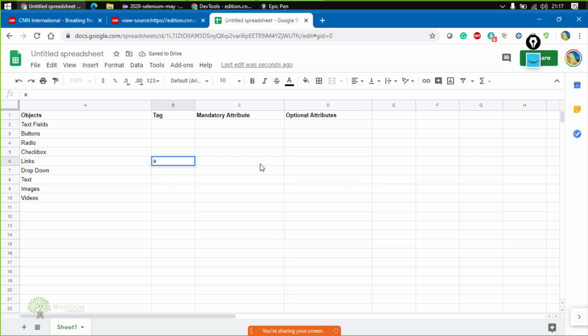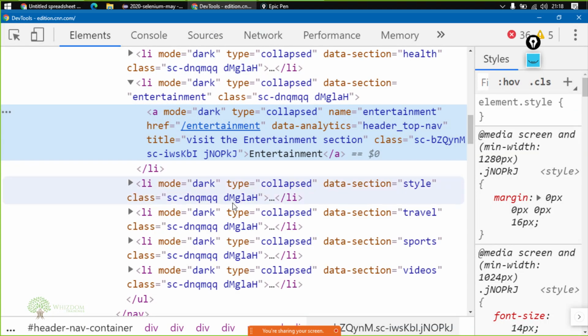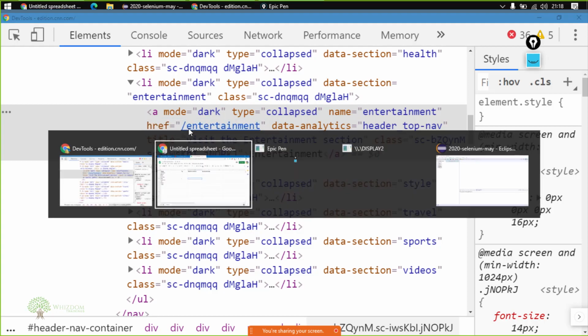Now is there any mandatory attribute? Now whenever we have an anchor tag, you would notice that there is a mandatory attribute, that is href. Wherever there is an anchor tag, you would find the href attribute, right? So over here, this is an important thing. Now in case you don't provide it, the link won't work.